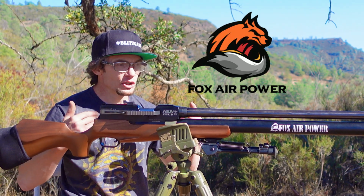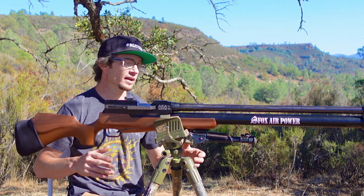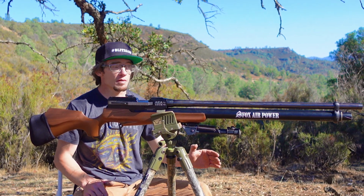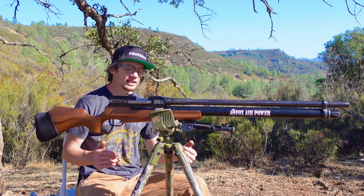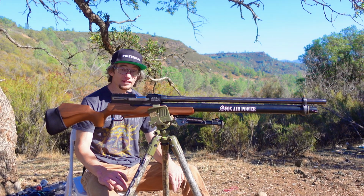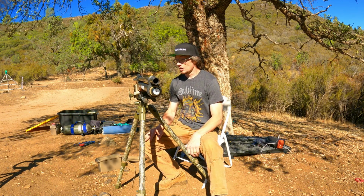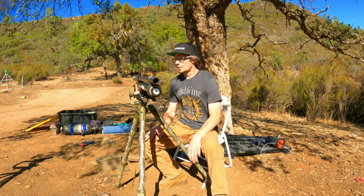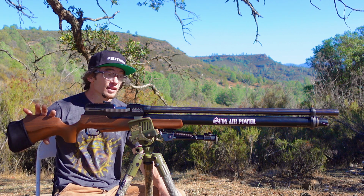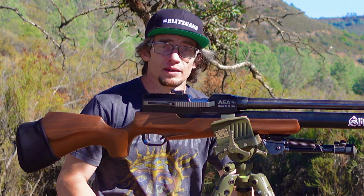I also can't say enough good things about Terry at Fox Air Power and the way that he serviced this rifle for me. When I got this rifle initially about a year ago, it was just plagued with problems. Every time I would bring it out, I would break something. And in addition to breaking something, it just wouldn't hold air for the long haul. I would come down 1,000 PSI per night that I would let it sit. Not really acceptable when you start looking at the retail value of what this actually costs. 1,400 bucks, it better come out of the box working. And at least when I got it back from that factory service from Fox Air Power, this specific rifle has been phenomenal. Huge shout out to you, Terry. Keep doing the great job that you have been.